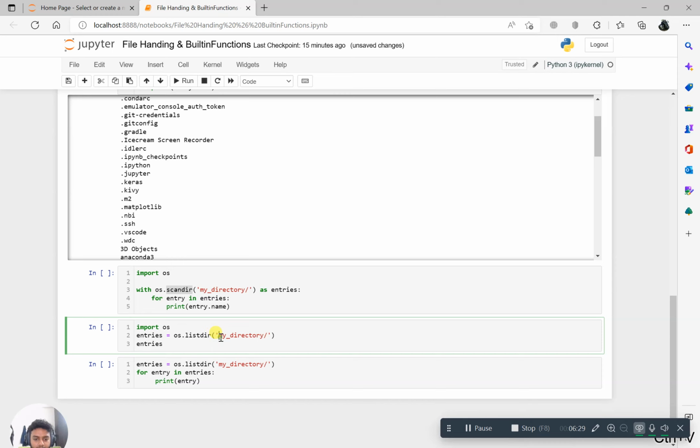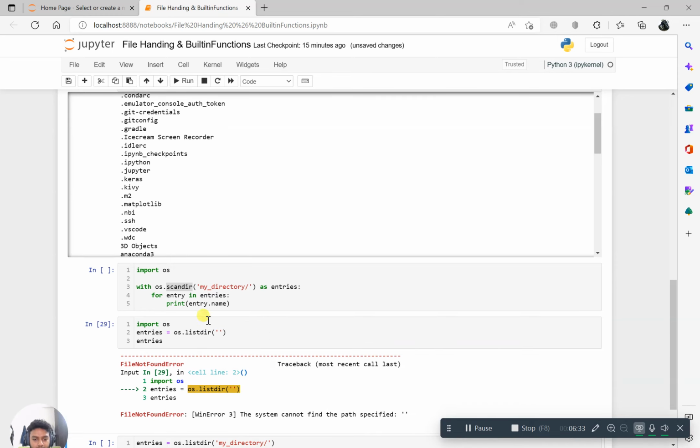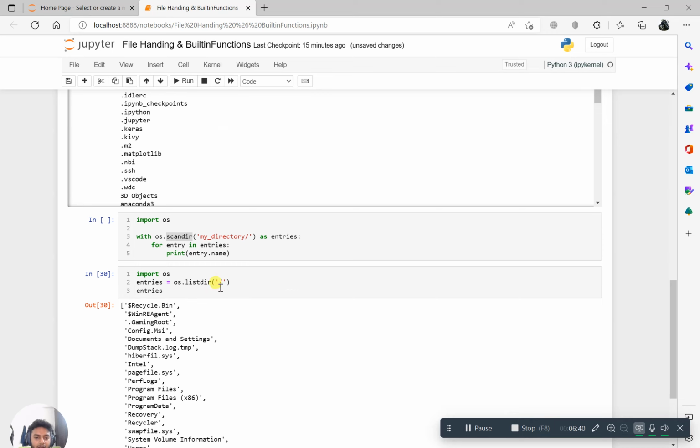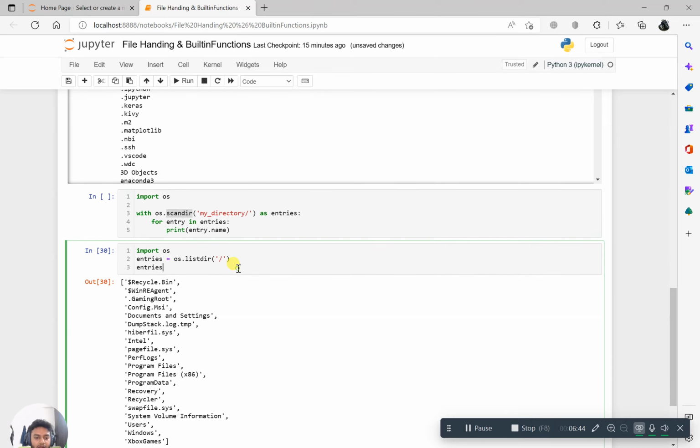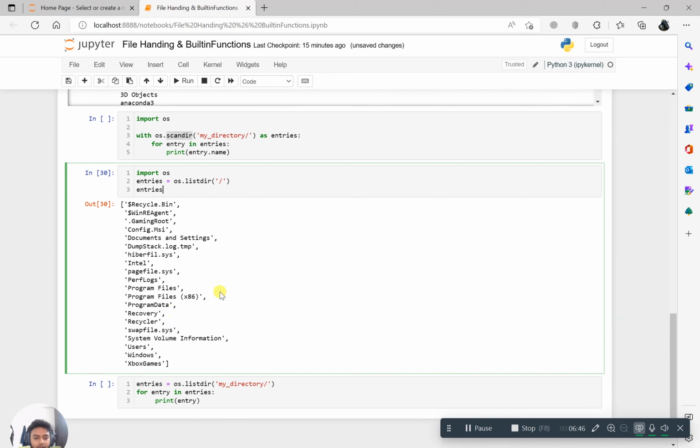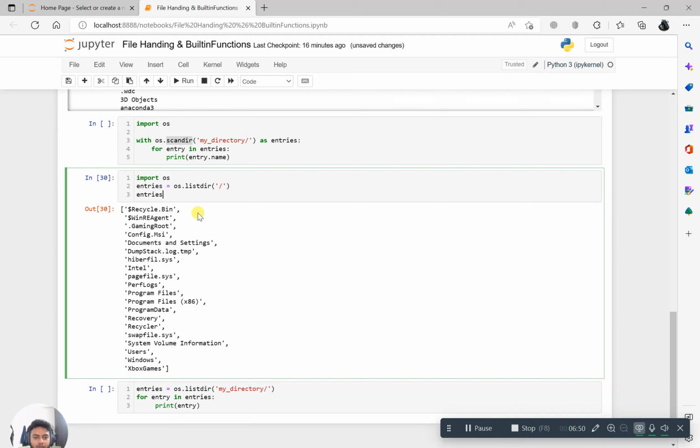So just remove this one. Now you will see, okay, you have to pass the path, I mean a slash, so that it will show you the current directory, and it will only return all the folders, not all the files.